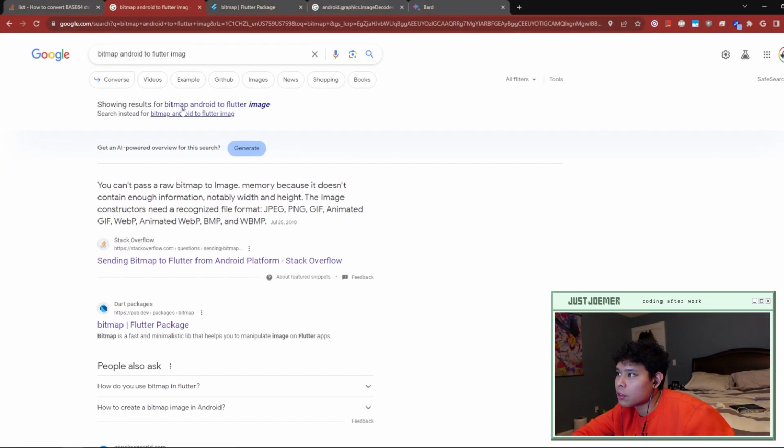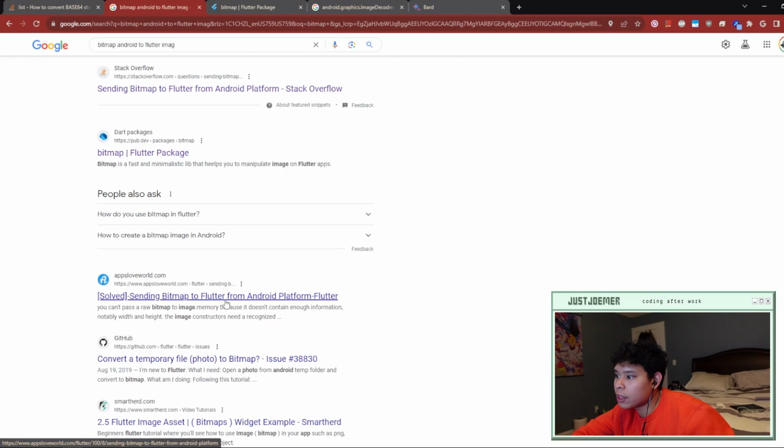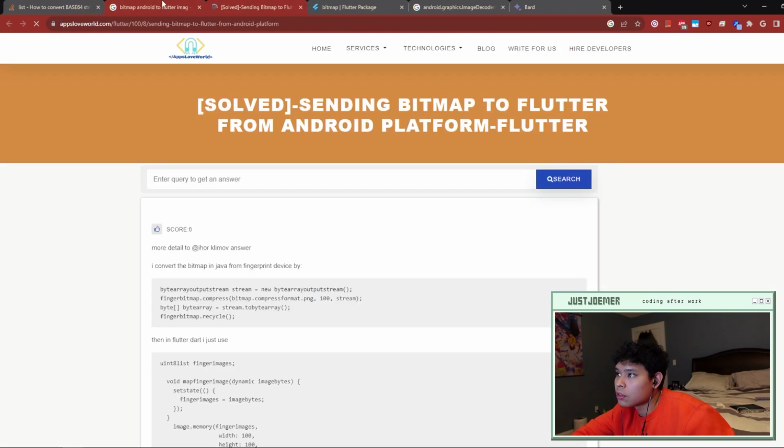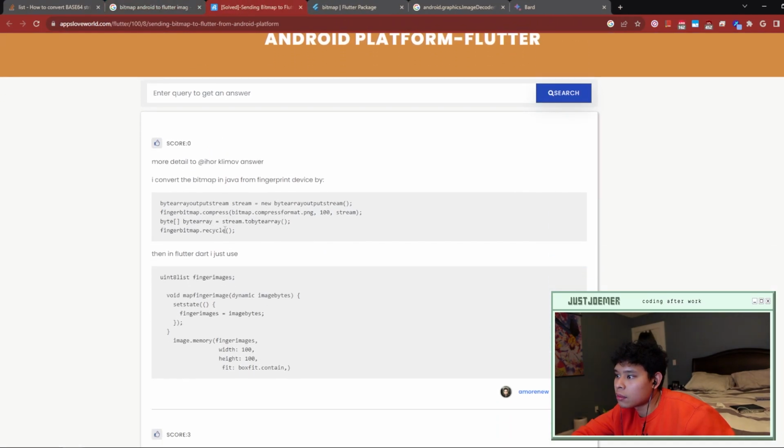We might just have to search up how to naturally convert a bitmap into Flutter.